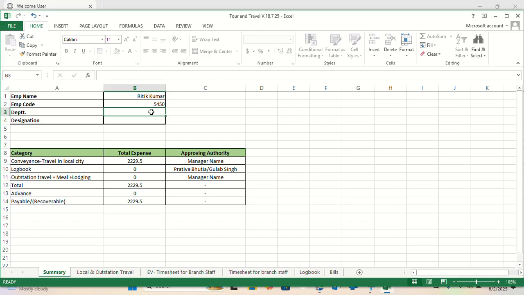Department. Yes. So here you have to write Operations. Designation. It is Teacher. You can write Teacher and Facilitator as well. There you have to write your manager name. Mine is Omveer Singh.